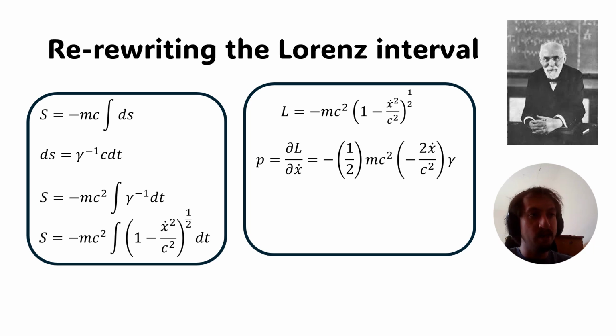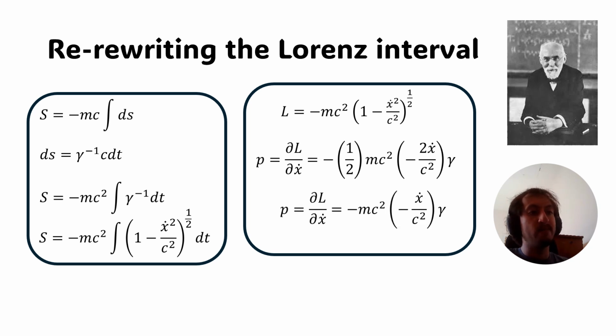and when working out the partial derivative, we use the chain rule, and you end up with this expression. The two minus signs do cancel out, and that's why we put a minus sign next to our action to begin with. The minus sign doesn't change the units of the action, it doesn't prevent it being Lorentz invariant, so we're free to put a minus sign there. And it just means when we go on to find the momentum, we won't end up with anything negative, because the minus signs from the chain rule and our minus sign in front of the action cancel out to leave us with positive momentum.